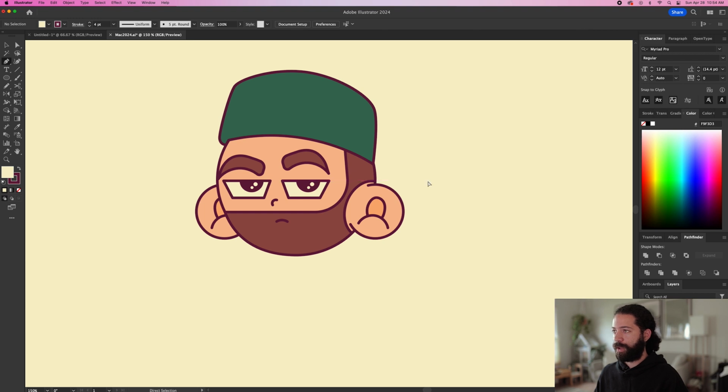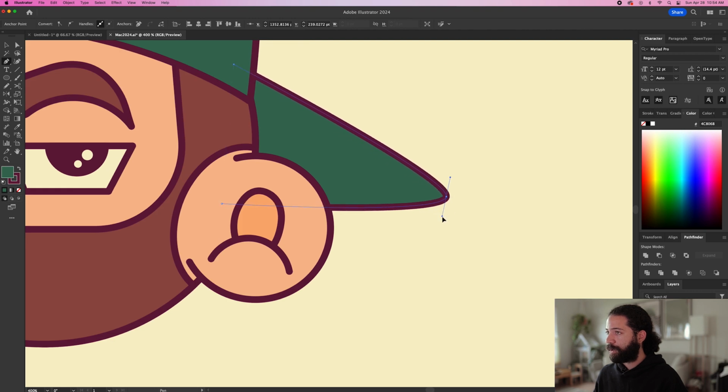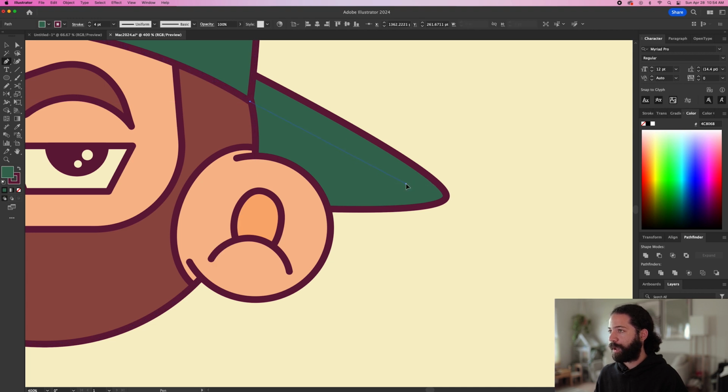All right, so there's the top of the hat, and then we're gonna use the pen tool again to make the brim. So straight line with a bit of a curve on the anchor, and then bring it almost straight to the left, and then send that to the back and make it green. We can expand this a little bit curvier. And then it's just gonna be a straight line this way, and then add a little bit of curve to it, like that.